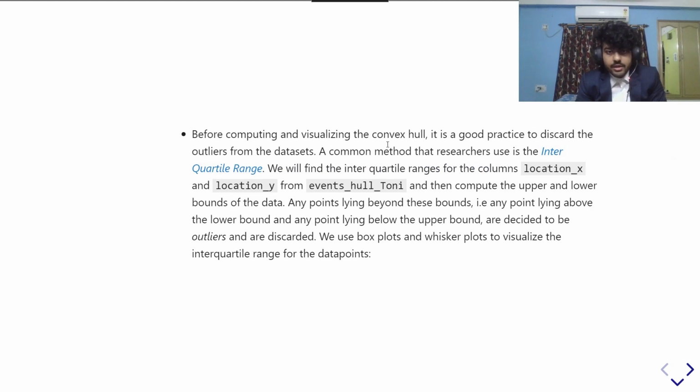Before computing and visualizing the convex hull, it is good practice to discard the outliers from the data sets. So we use the interquartile range, and we'll find the interquartile ranges for the columns location X and location Y from events hull Toni, and then compute the upper and lower bounds for the data. Any points lying beyond these bounds will be considered outliers and will be discarded.